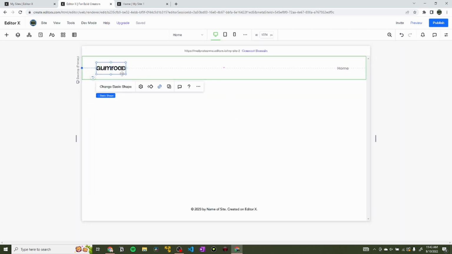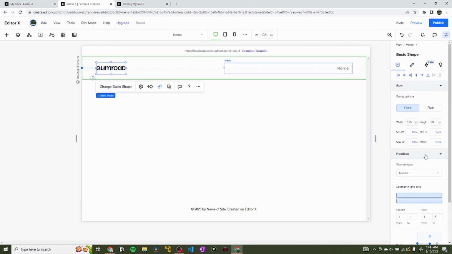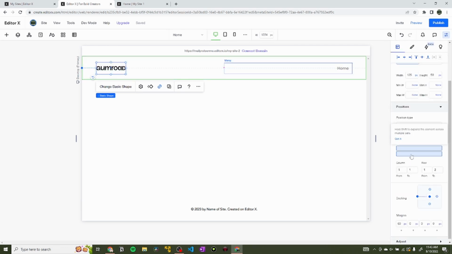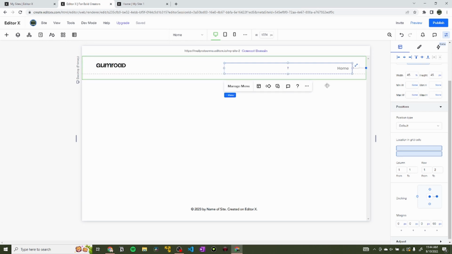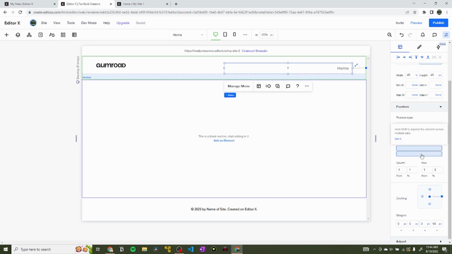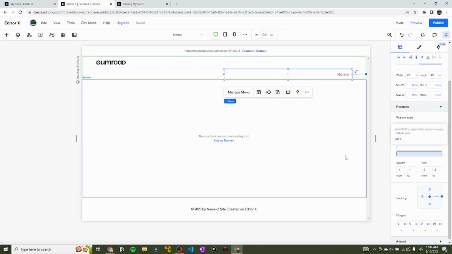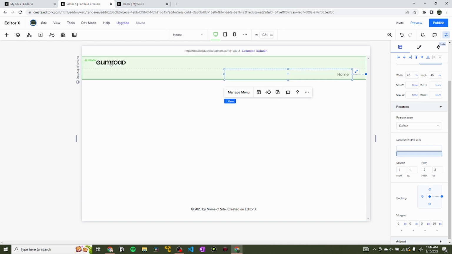Now I'm going to grab our logo here, and I'm just going to make sure that it's only located in the first grid cell, the first row at least. Okay, and then for the menu, I'm going to make sure that this is only located in the second row. Okay, perfect.